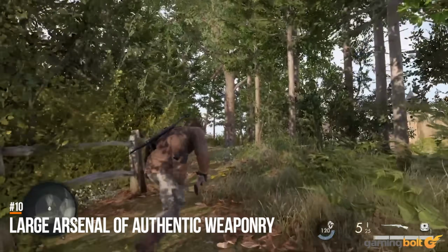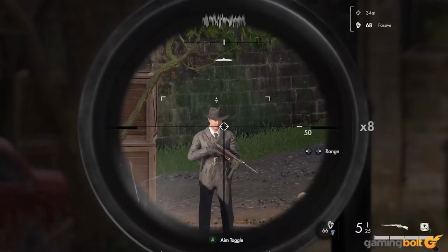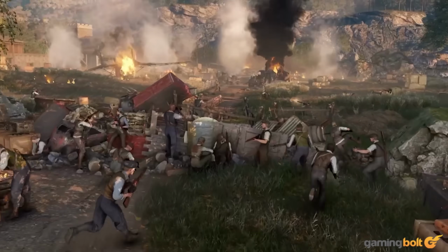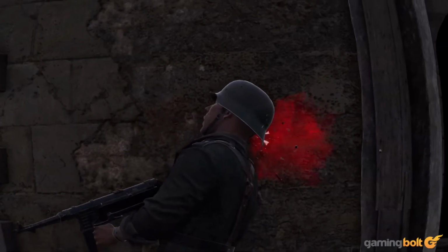Large arsenal of authentic weaponry. Sniper Elite Resistance will provide a smorgasbord of authentic World War II weaponry to wield in the hands of new protagonist Harry Hawker, and owing to his British allegiance, many of the guns in his arsenal will stray away from the established American-made weapons that Carl Fairburn carried into battle.